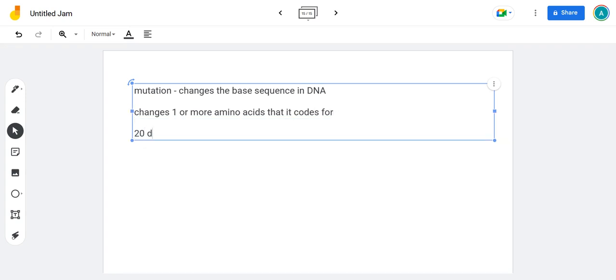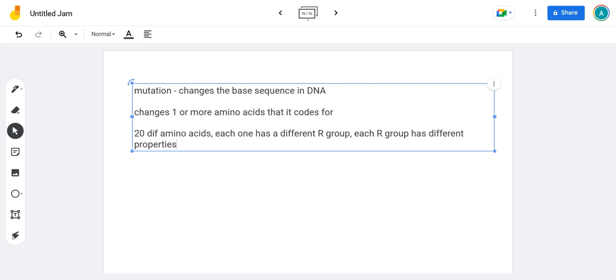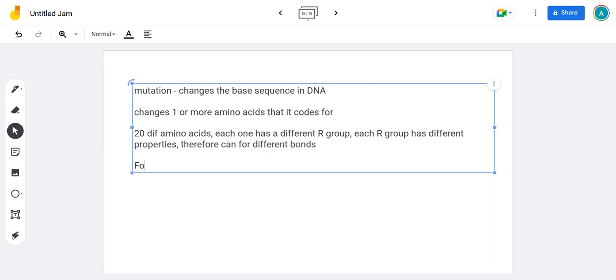Remember that there are 20 different amino acids, and each one has a different R group, and each R group has different properties, and therefore can form different bonds. So when we then fold the protein, it will fold in a different way.